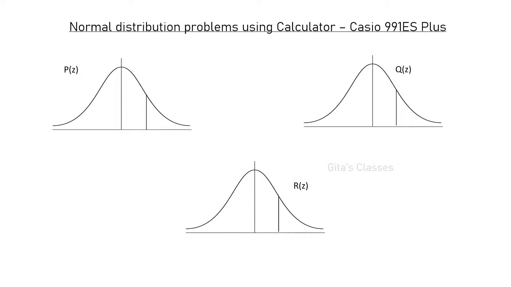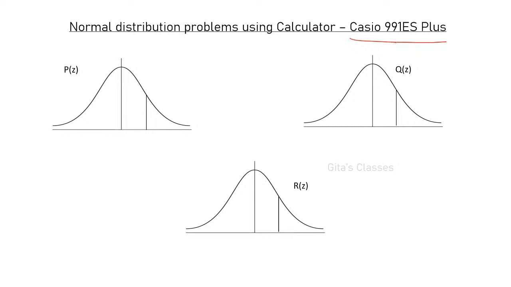So I am going to explain this using the Casio 991 ES Plus that I have. If you want to use the same areas with the calculator, and another one is an advanced calculator, you can use that. Almost similar operations will be there, you need not worry. An advanced calculator means more features will be there. The only thing is you should know how to use it. That is the name; the number may change.